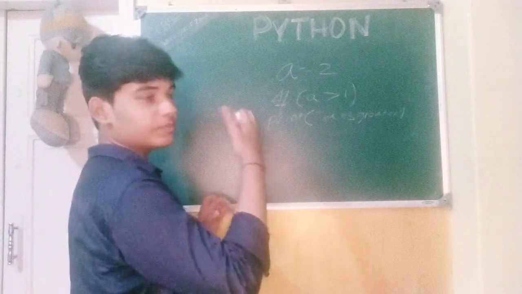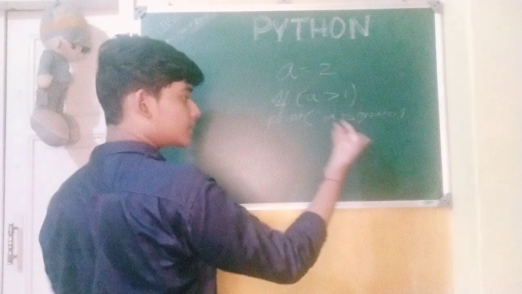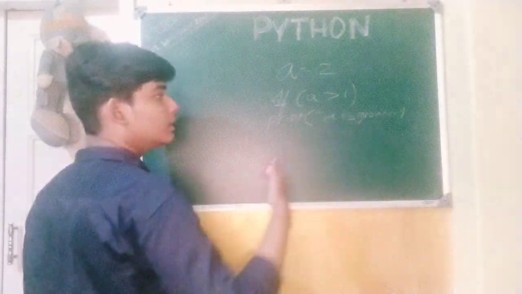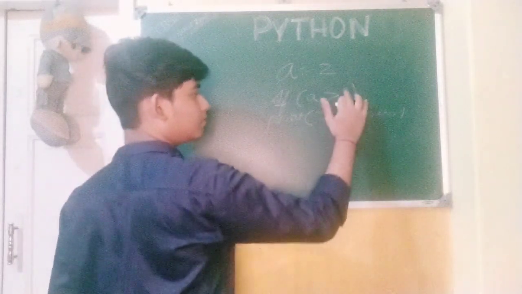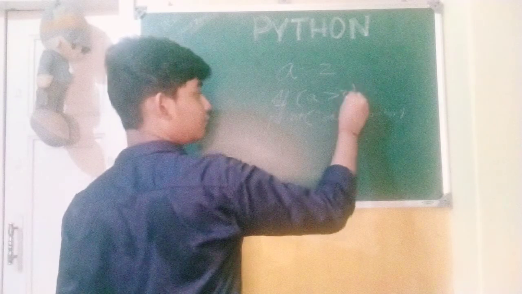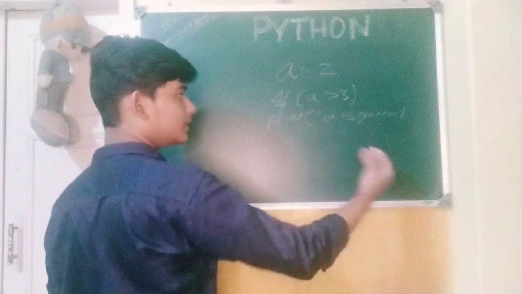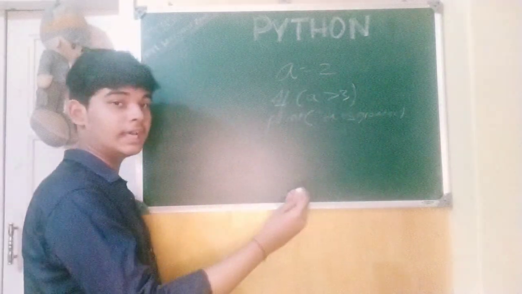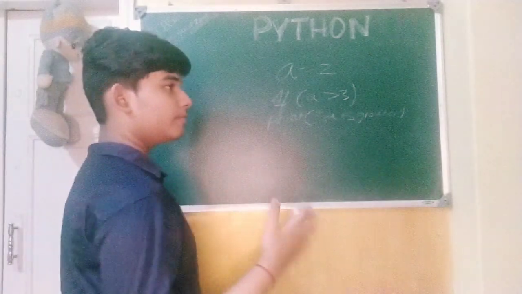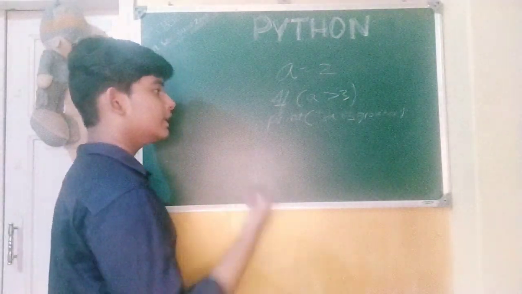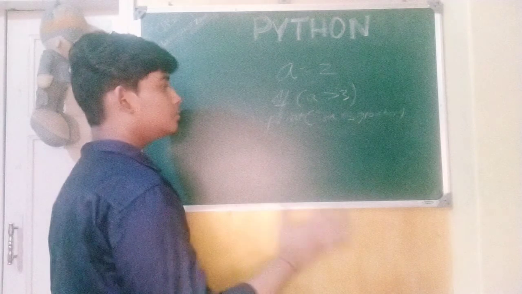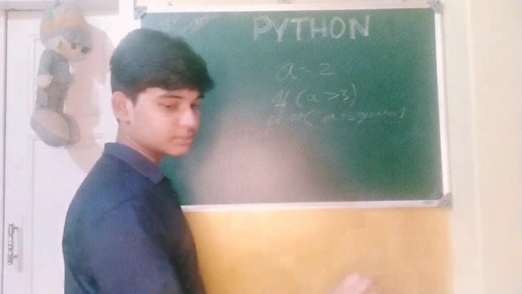Since the statement that we give is correct, it will print "A is greater". But let's take for example if A is greater than 3, then print this. Since the statement is false, it prints nothing. So when you click enter and the code runs, you get no answer. That's basically how the if operator works.